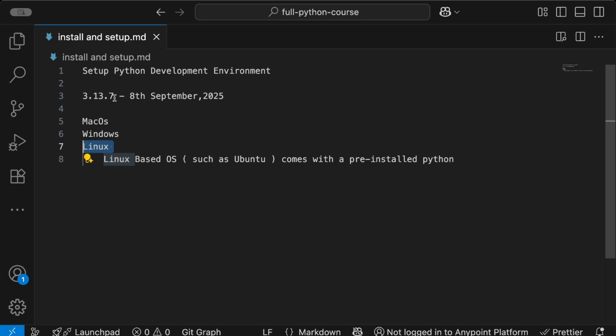But in case you want to update the version, if your version is not 3.13, or if you do not have Python already installed, then make sure that you put it in the comment box and I will create a separate video to guide you to install Python on your system. I have already created a video on how to install Python on a Linux system using Ubuntu, but that was created in Hindi, and you can find the link of that video on the I link of this video and also in the description.